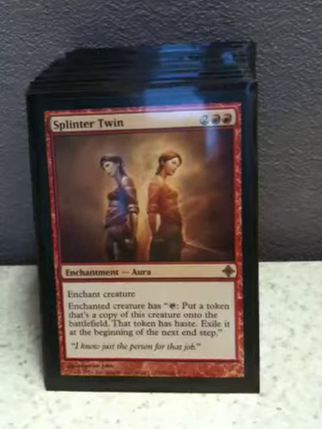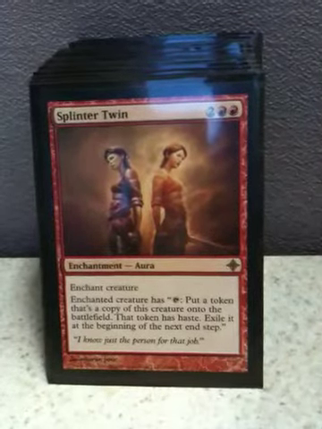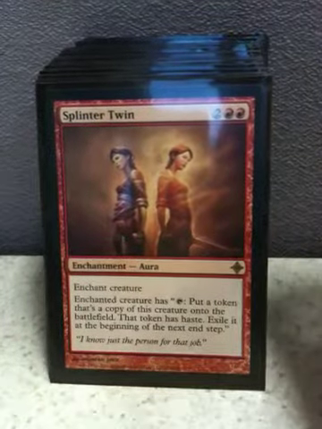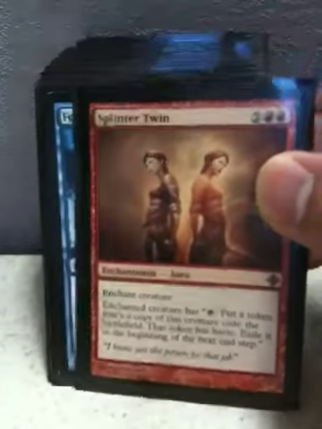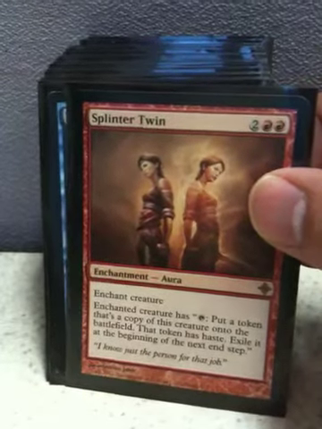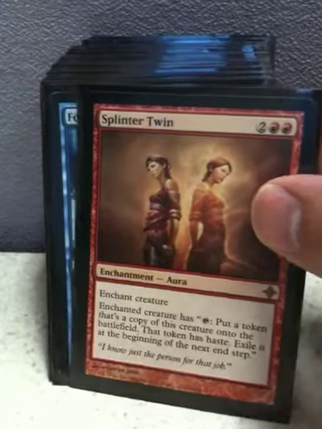Splinter Twin. So I don't have the Pestermite, Deceiver Exarch combo in this deck, because, you know, I just don't want to be that guy. Not right now, anyways. But, you know, copy all your utility dudes, kind of themes with Riku. You know, the art looks like Riku. Guess I should have Spitting Image in here, since that art looks like a Riku too. Two dudes.